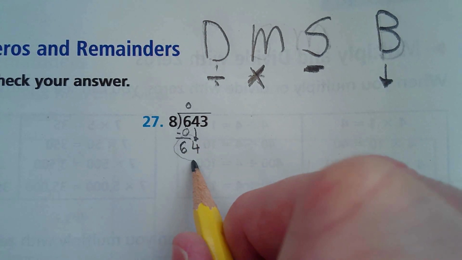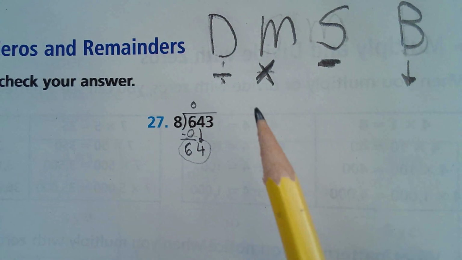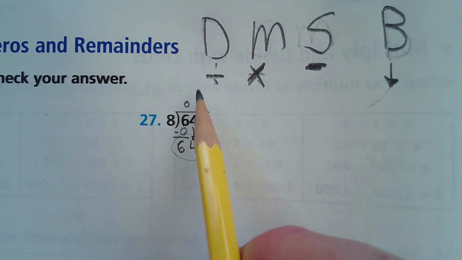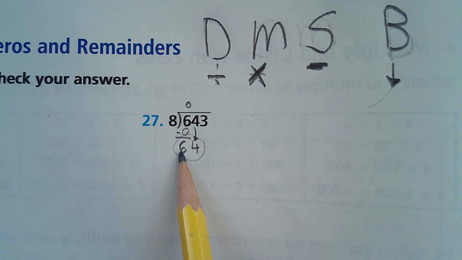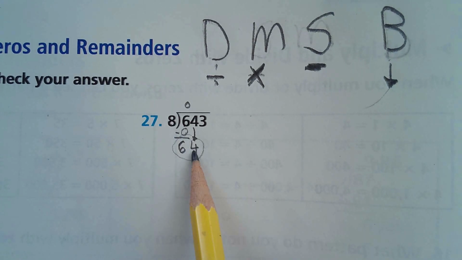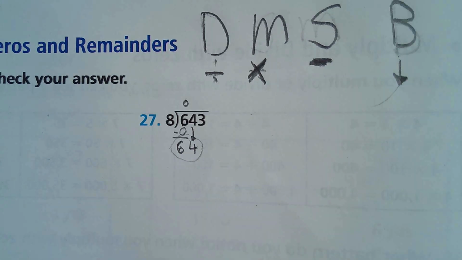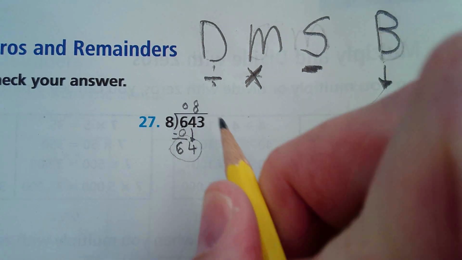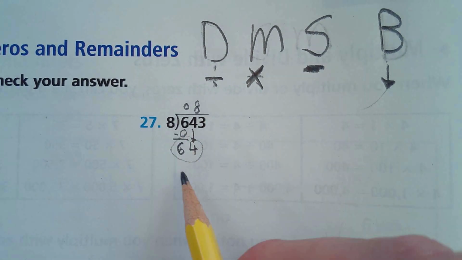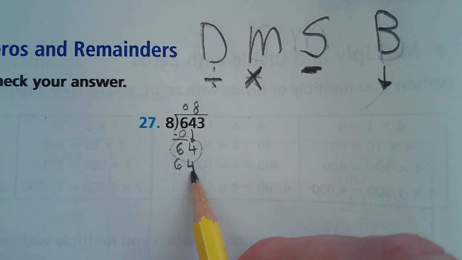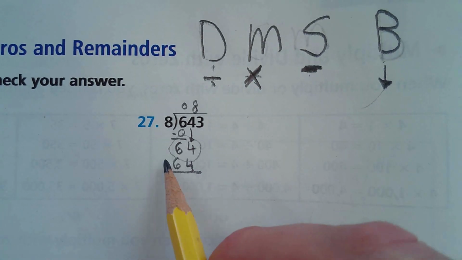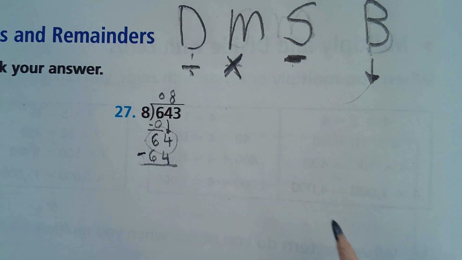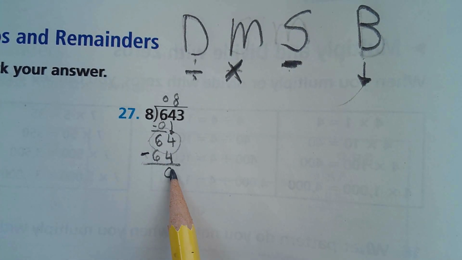So now this is where the action's at, 64. This is where some folks are getting a little off track. So now my next question, I've finished bring down, I'm back to divide. How many 8s can go into 64? Not just the 4 I brought down, but 64. So if I have my multiplication grid near me, I'll find out real quick that it's exactly 8. Because 8 times 8 is exactly 64. And then I subtract. Oops, not multiply. Then I subtract. 64 take away 64 is going to get me 0.